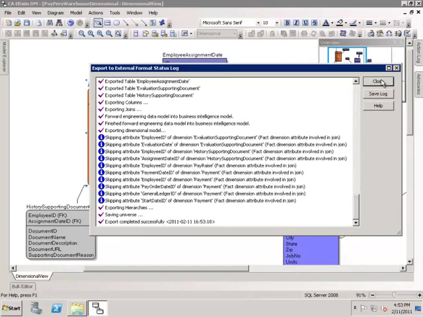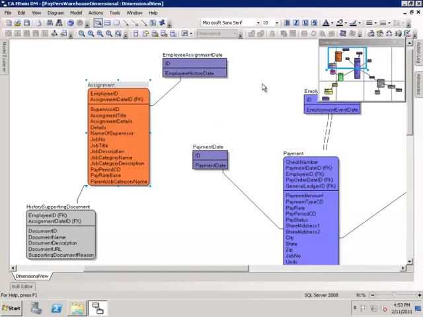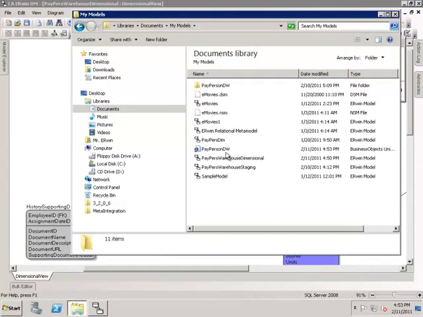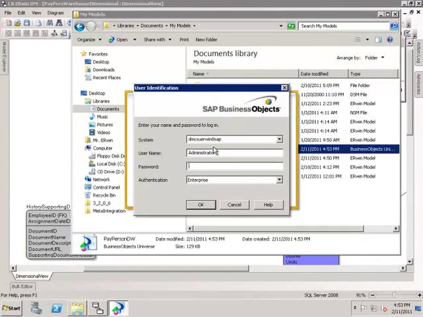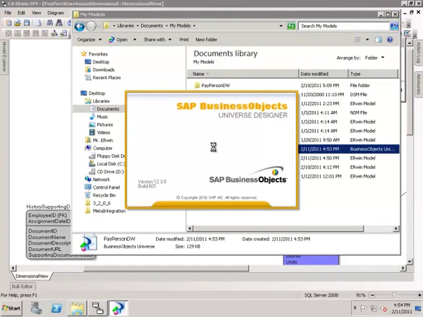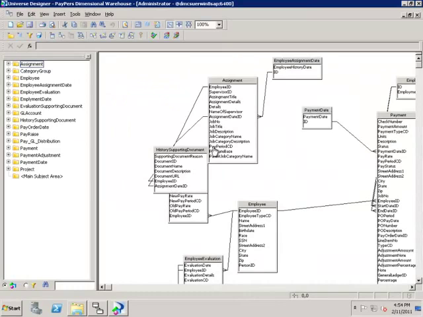So we can close this. You can actually save it if you want to. And now we can go into the Business Objects environment to see what was populated over there. We'll look up the paper person DW universe file that was created, and we'll double click on that to launch the Business Objects product. And we need to log in here again too. And now we can see the diagram here, including all the relationships from a technical standpoint, and all the objects over here on the left hand side, all the tables.